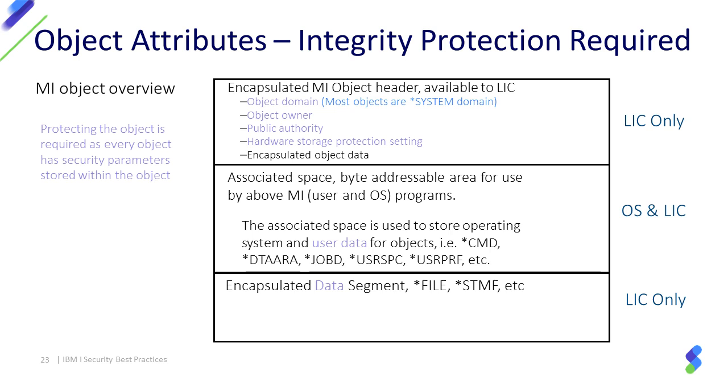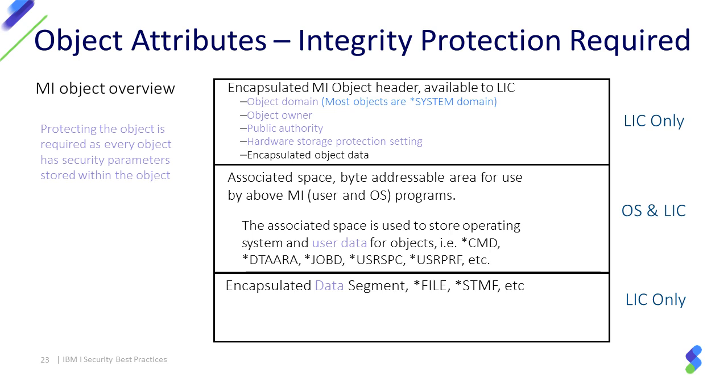The object sections here are really just to outline the need to protect the objects from access. The object header, the top part of the object, is protected with a capability that only the very low-level microcode, licensed internal code, has access to. That's true throughout the system, regardless of what security level you're on now. But years and years ago, in earlier versions of the Power hardware, this area was not so well protected at the lower security levels. But we're in really good shape now. Somebody can't go in and change the owner of the object to public authority by accessing the object directly. It's protected very well.